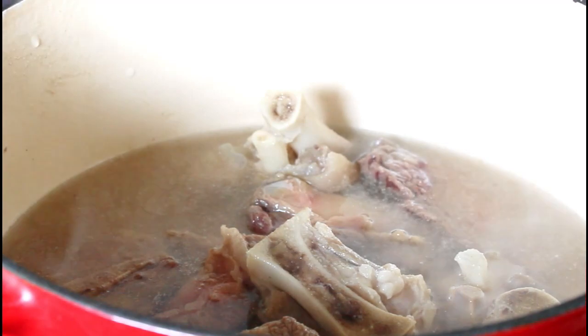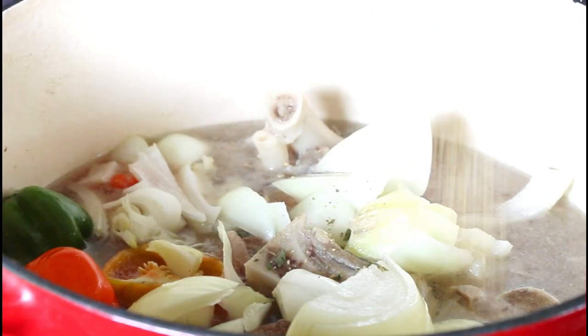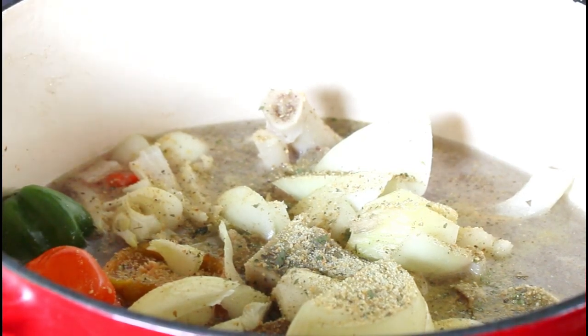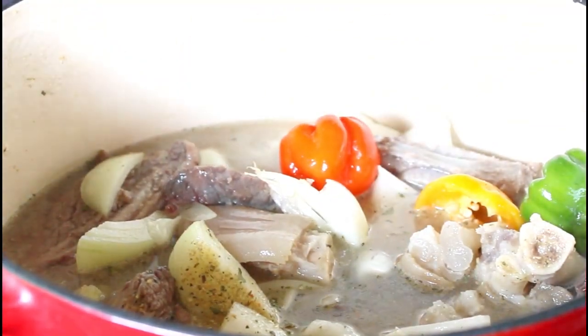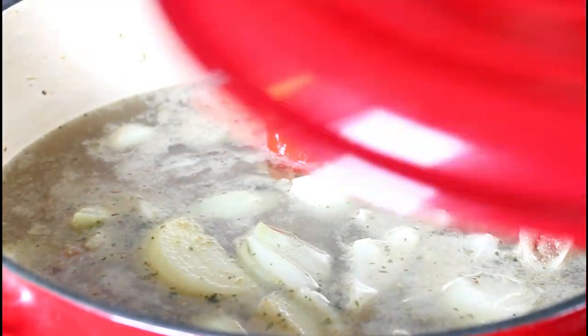It's been steaming for 5 minutes. And I'm going to pour some water in there. Onions and pepper. I'm going to put some of my complete sazon seasoning, some adobo seasoning, and a little bit of salt. Let me put some more water in there. And I'm going to put the top back on and let it cook.